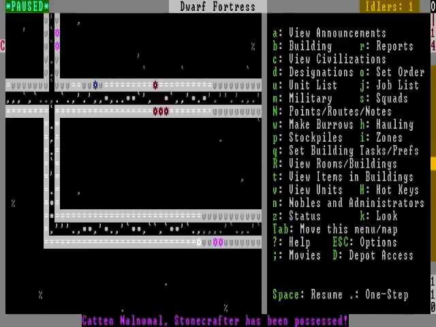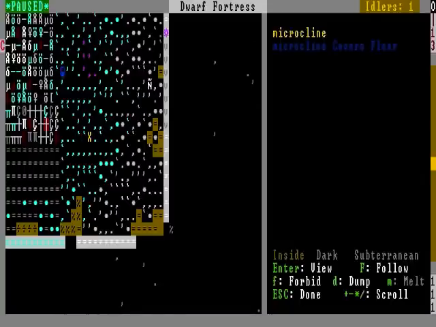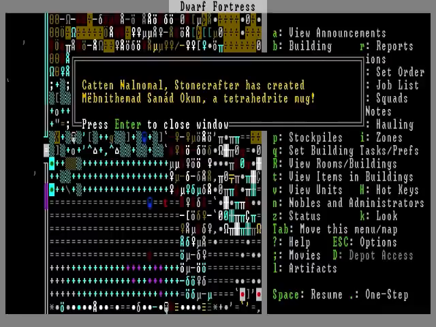Alright, our stonecrafter has become possessed. Okay, he's made an artifact mug. It's not the most useful artifact, but it should be worth something.